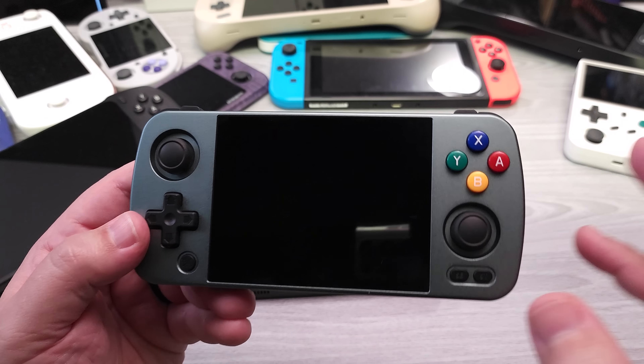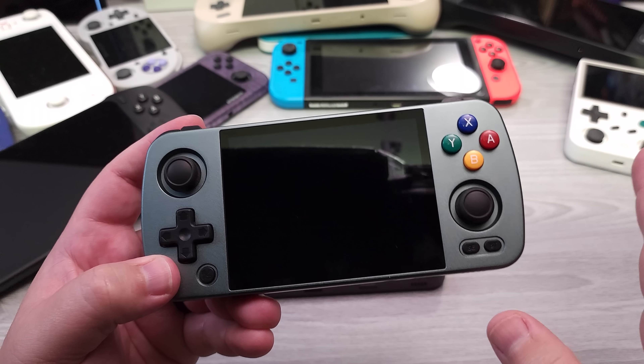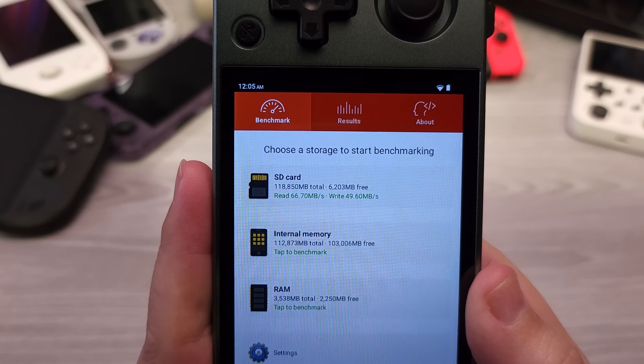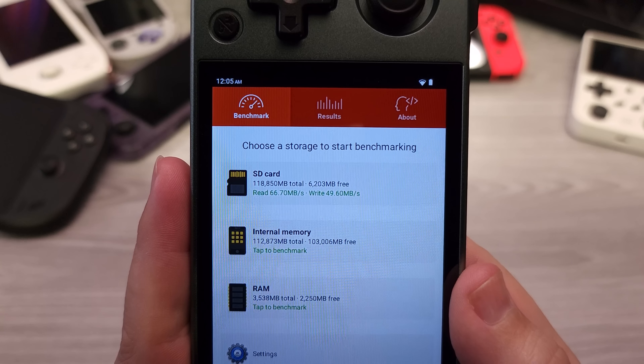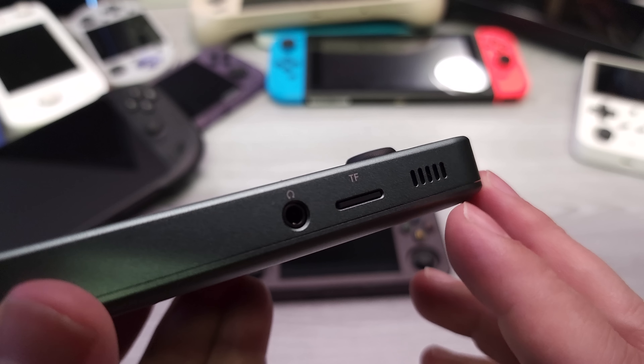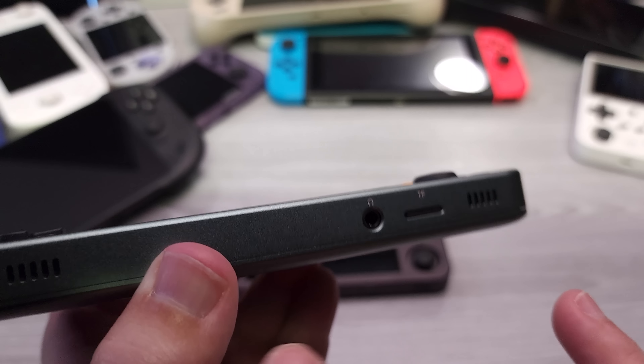First, let's take a look at this little alcove they have here. This is something I've been talking about that the RG351P had — these little alcove cut-ins so that the entire device felt uniform, level, and distinctive with where they wanted to put things. Everything on top is nice and flush and really well done. The back button has also been combined with the home button: press once for back, hold for home.